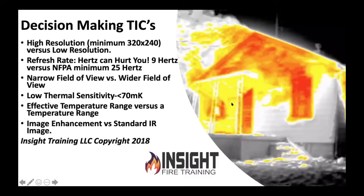When we're talking about decision-making cameras, here's where you want to pay attention as the company officer. You want high resolution — minimum of 320 by 240. This is based off NFPA 1801 standard, which you can look up and read for free. You want a minimum refresh rate of 30 hertz. The standard recommends 25, but I would say at least 30 — you don't want to play with less than 30. Most of the good ones are 60 hertz. You want a wider field of view so you can see the room better, see the bigger picture. You don't want a narrow field of view.